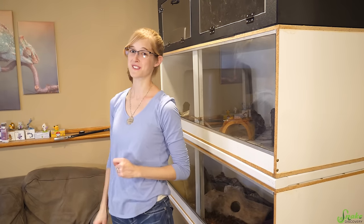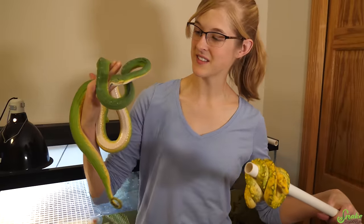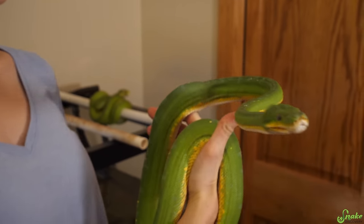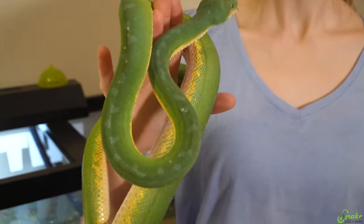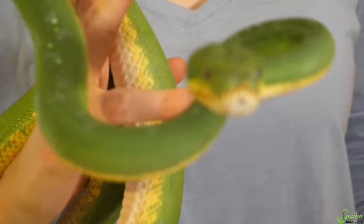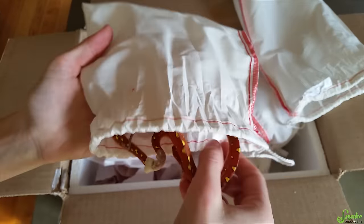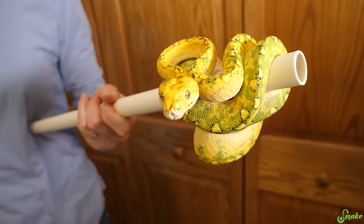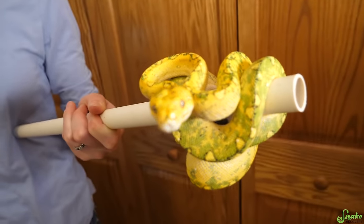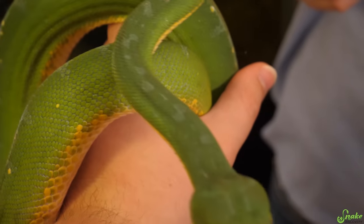Snake on a stick! These are our green tree pythons. I have two of them out with me right now. This is a female Sorong locale, and she is our newest green tree python — we repurchased her from somebody who just couldn't take care of her anymore. She's captive bred and gorgeous. She's actually handleable too, which is great, unless she's in food mode. Over here is the Biak locale — he was the red one we unboxed in our green tree python unboxing video. During that video he was actually shedding, and many sheds later he turned from red to yellow, and now he's turning from yellow to green.